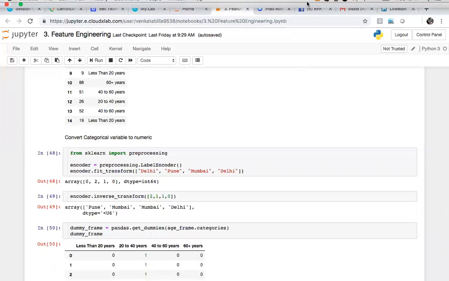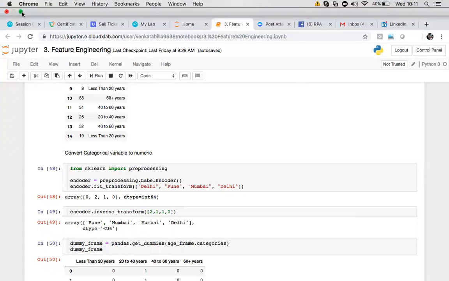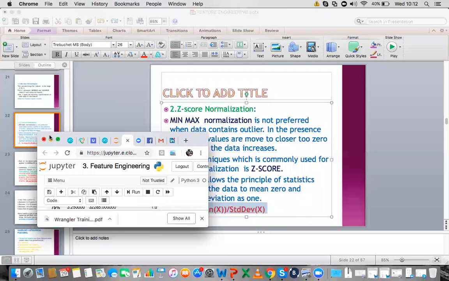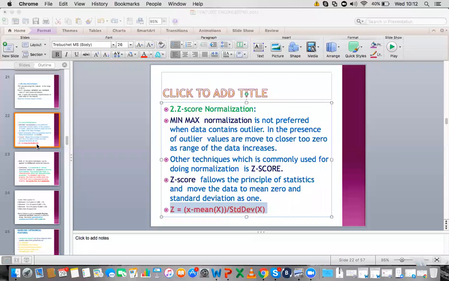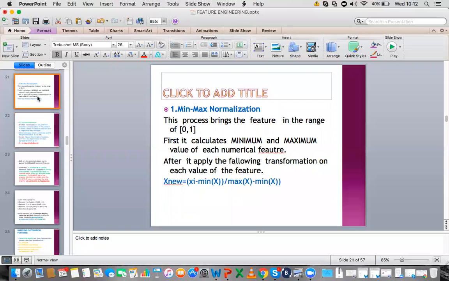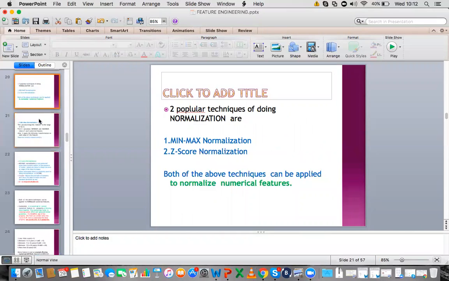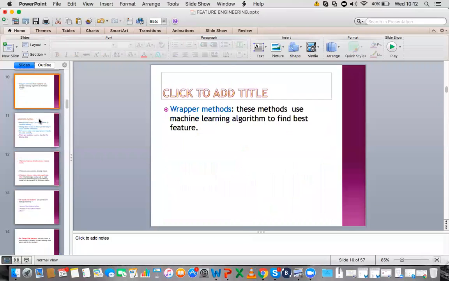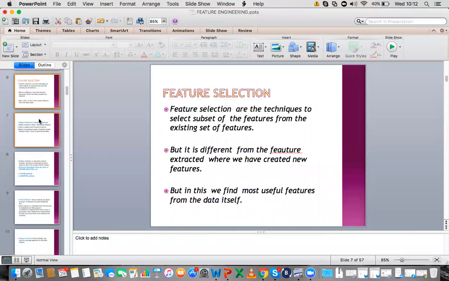Okay. Now coming to the algorithms. Just a recap of the algorithms I explained last class: supervised learning, unsupervised learning. Supervised learning has labeled data, with input label and output label both there. So when input label and output label are there, it is supervised learning.